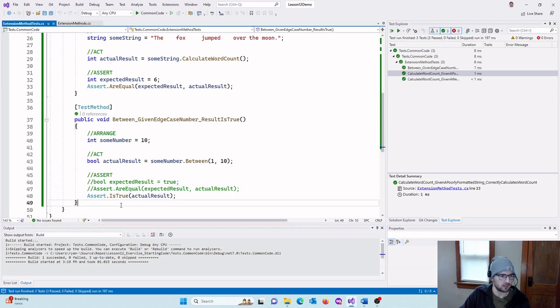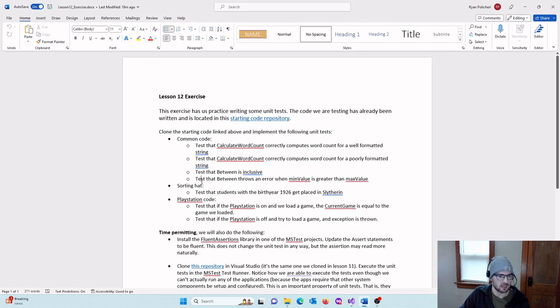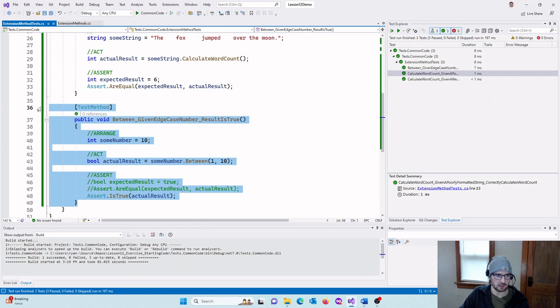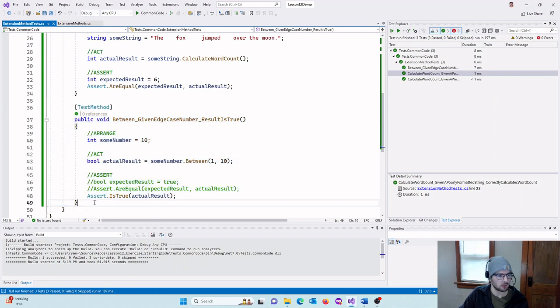Okay, so that's good. And then our last common code test is that when min value is greater than max value, we want to validate that an exception is thrown.